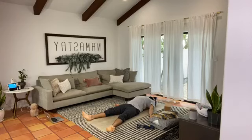Release any tension in your eyebrow center. Relax the jaw. Relax the tongue in your mouth. And take a scan through your physical body right now. See how it's feeling in this moment. You don't need to figure anything out, why it's feeling the way it is. You don't need to change it at all. I simply want you to connect and tap in, seeing what's here for you right now.